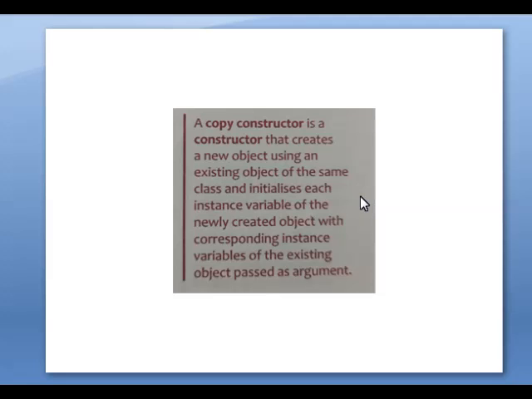So the copy constructor creates a new object from the existing object and initializes each instance variable, meaning the variables defined inside the class. This work is done by the copy constructor.